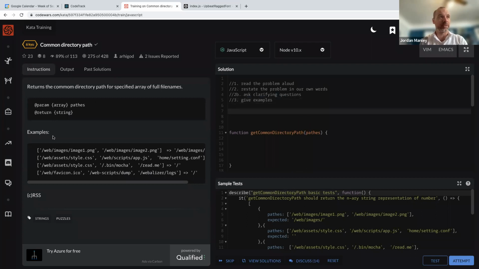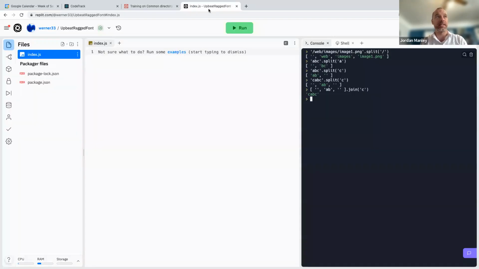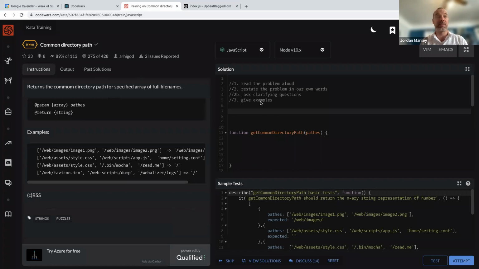Okay, give examples. This problem has 4 examples. In fact, this problem has more examples than it does description. We don't need to work too hard then to give more examples here. Many problems, though, especially in an example like this, where they might say, okay, here's kind of the problem, or maybe they have a little bit of text up here that's commented out to explain it, I would recommend you give some examples. Even in a problem like this, I would say, okay, let me just make sure I understand.